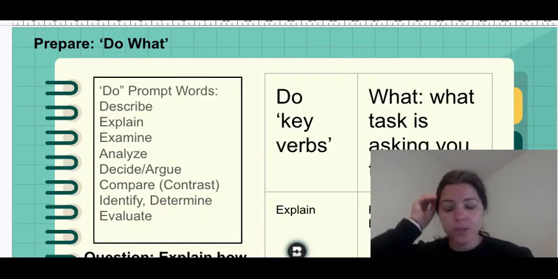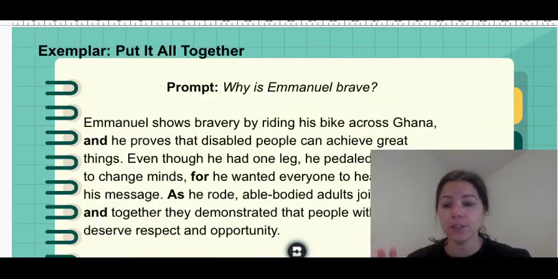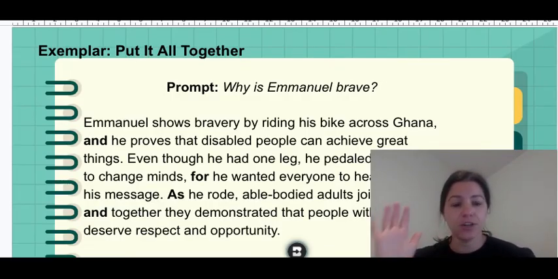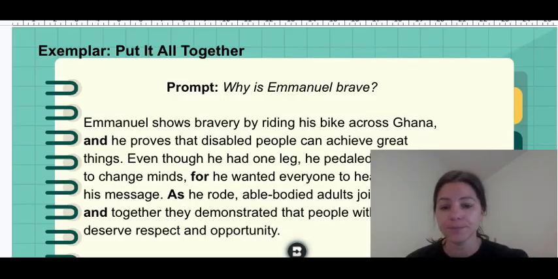After you've broken down the prompt, you can show your students an exemplar, right? At first, you want to show your students what an exemplar response would look like. You're going to highlight the topic sentence, the evidence and details, and the conclusion. You're going to highlight the grammar concept or skill that they use within their writing. You're going to talk about the sentence level and how it makes sense, right? We have to make sure that we're showing our students what high quality writing looks like so that as they're going through the process, they can recall that information and start to incorporate it within their own writing.